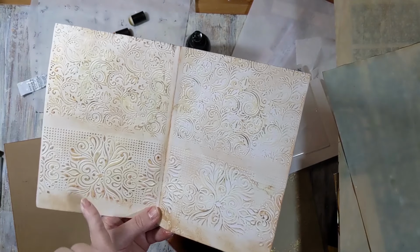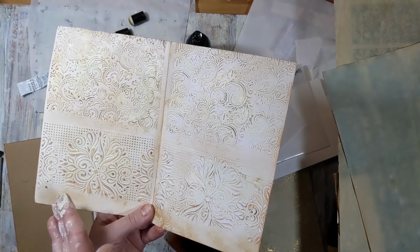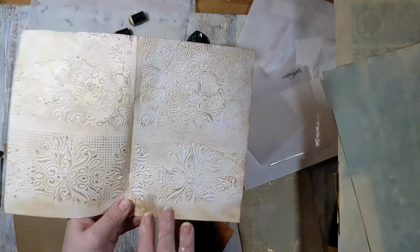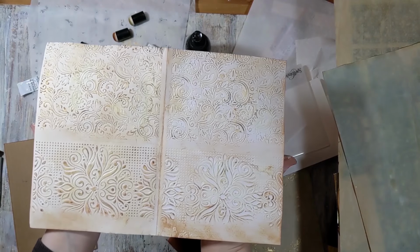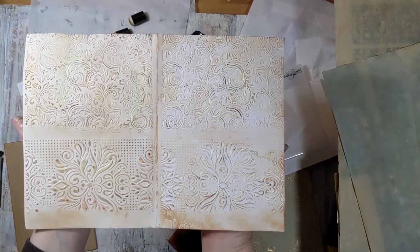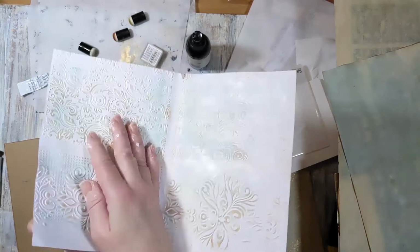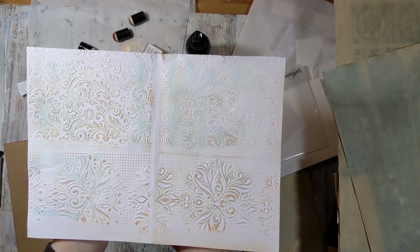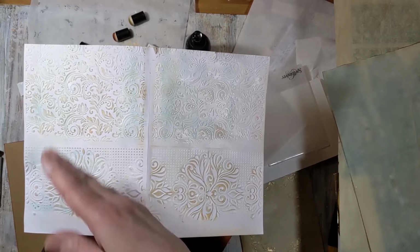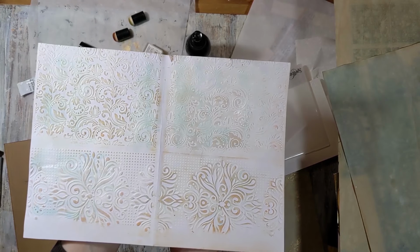I think it pops beautifully, but this is on the reverse, or maybe it's the proper side. But yeah, there are beautiful results to make your own wallpaper effects for your journal papers. And then this is the other side that we were playing with quite a bit of white, fixing up my little mistakes there. So I'm going to do the same with this.